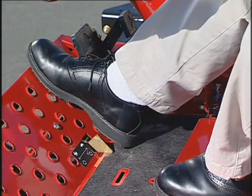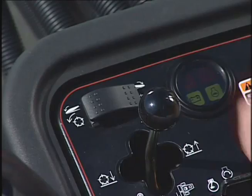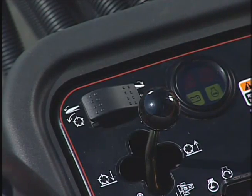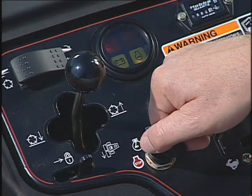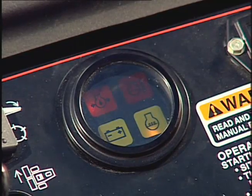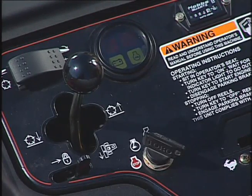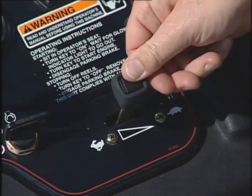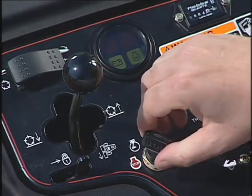To start the unit, have your foot off the traction pedal. Make sure the parking brake is on. Push the throttle half open and make sure the Enable-Disable toggle switch is in the disable position. Turn the ignition switch to the on preheat position. Once the glow plug indicator light goes out, turn the key to the start position and release the key when the engine starts. Do not crank the engine for longer than 15 seconds. If the engine doesn't start within that time, repeat the entire process. And remember, always operate the machine at full throttle. To shut the unit down, return the throttle to the idle position and turn the key off.